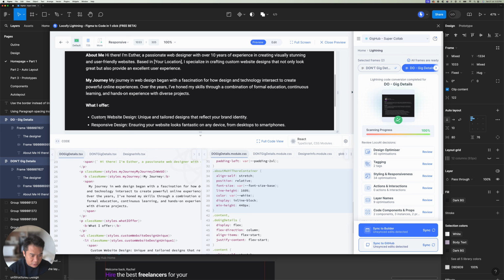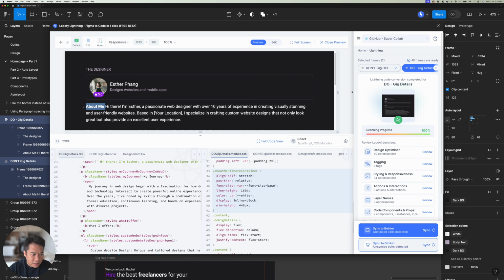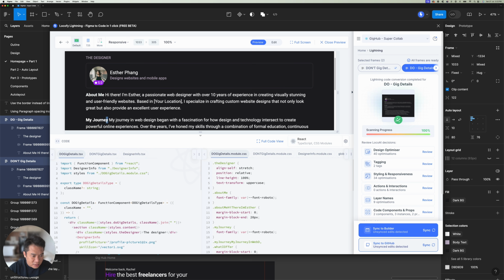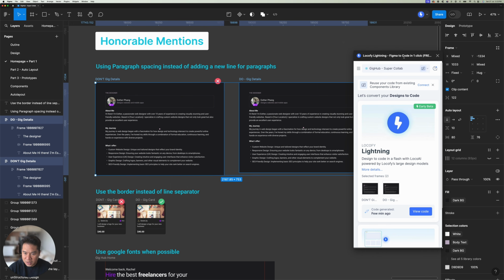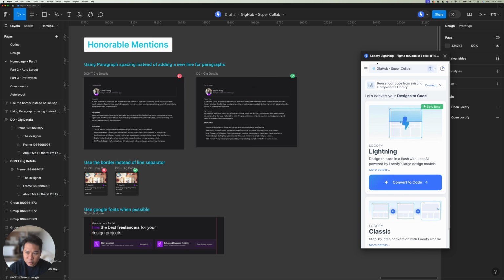So to all these bullets. So there's an issue again in here, but we'll fix that. So better to use paragraph spacing than entering twice. You will get clean code, less lines of code to worry about. Okay, so that's it for this first honorable mention.